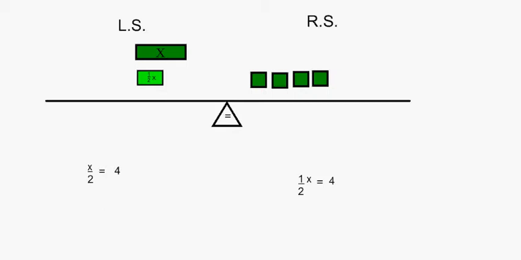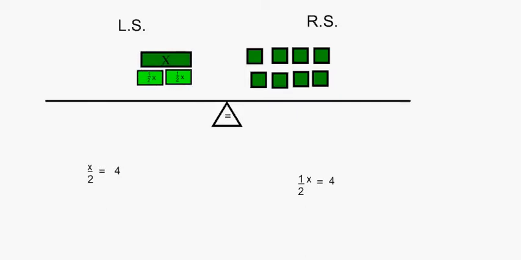Well, we can see that we're going to need another one to make a full. So if each one of these is worth 4, we're going to need to add 4 more to this side. And so now we can see if a half is equal to 4, then a full must be equal to 8. So there we are visually what that's going to look like. We started off with our question 1/2 was equal to 4. I need a full, so I need to double it. And so therefore I need to have 2 rows of those. So my full x now is going to be equal to 8.